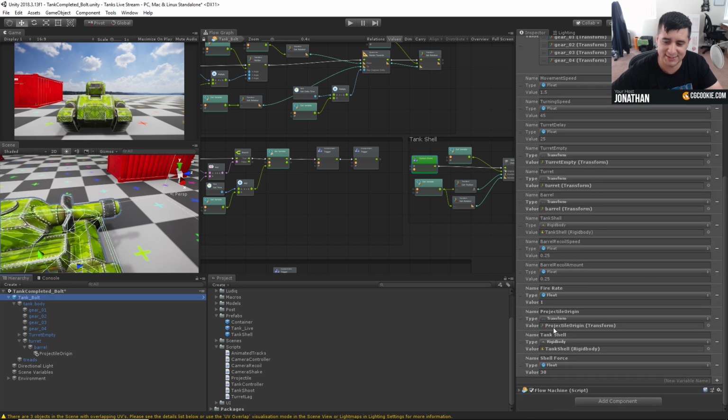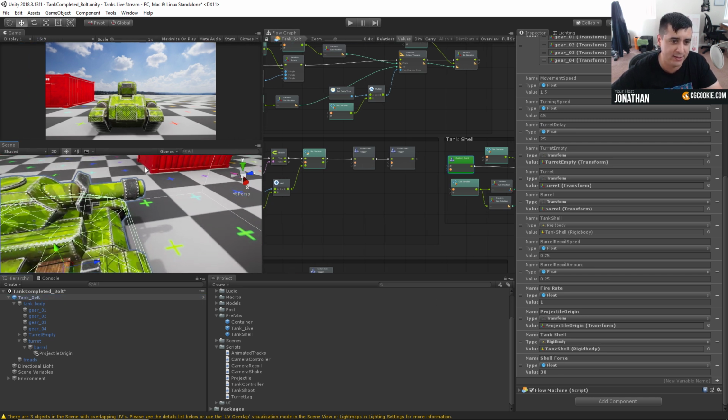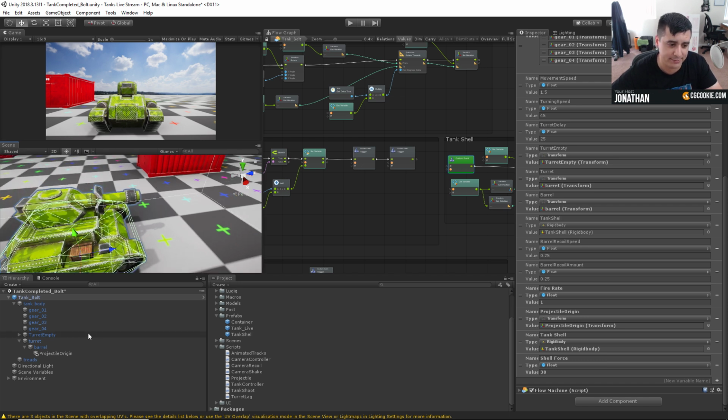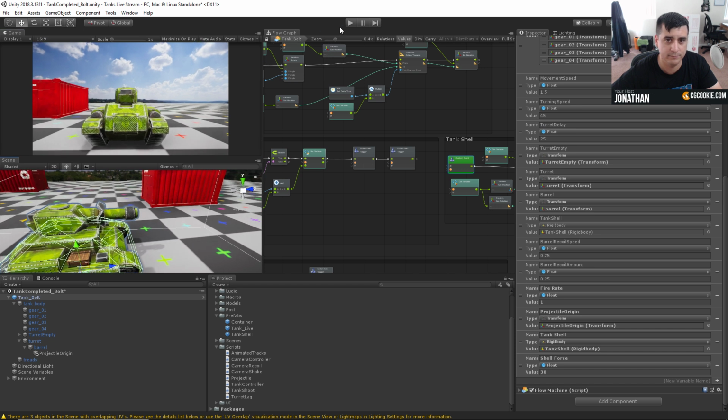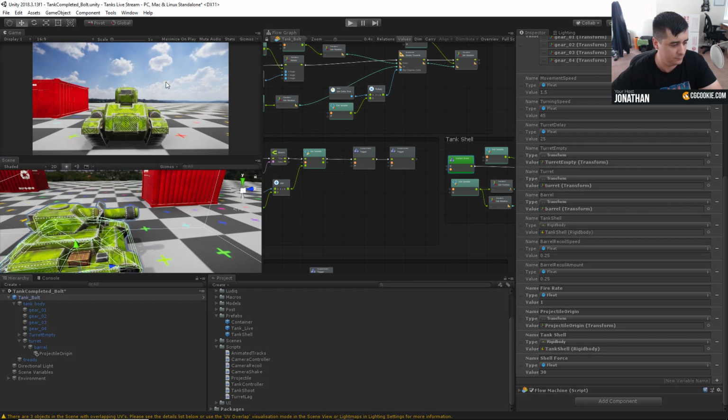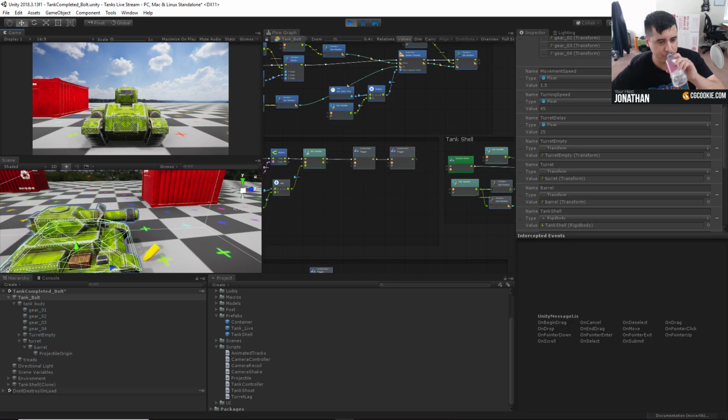So we have the shell assigned. We have everything else assigned here. We're not using shell force quite yet, but we just want to make sure that this actually instantiates at the position and rotation that we want. Okay, so there we go.